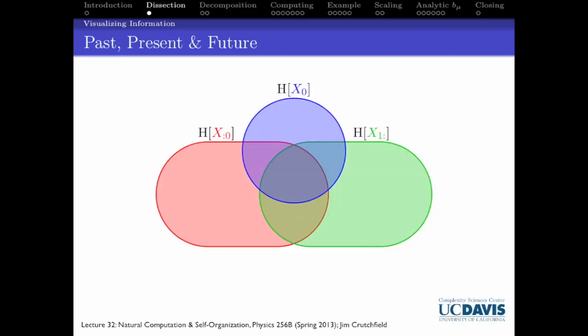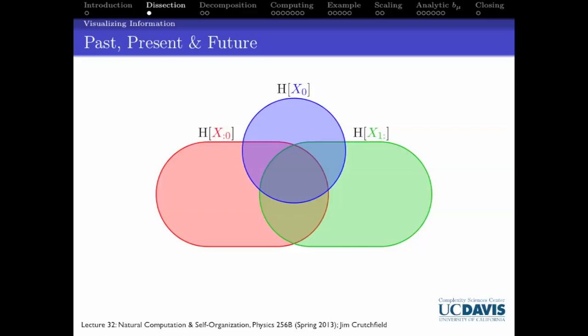One thing to note is this component down here. This is information shared by the past and future, but not observable in the present. So this information is related to hidden Markov models. If you had just a Markov chain or a Markov process, this quantity would be 0. But anytime you have a Markov process of order larger than 1, or something that can't be represented as a Markov chain at all, this will be non-zero.